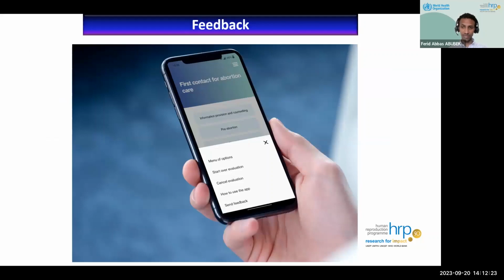The other feature that is most relevant for us going forward is the feedback section. So this is where users can send us their feedback and comments that we will be reviewing for future updates. We have already received a few very important and relevant feedbacks that we will be addressing, but you are all encouraged to use this option to send us the feedback that you may have.